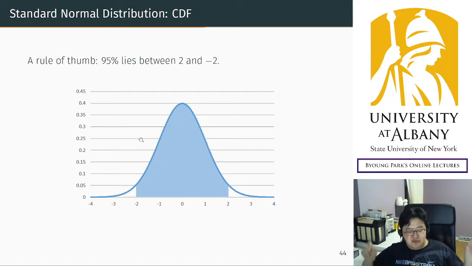used because plus minus 4 is too wide. Usually we consider plus minus 2 as the most commonly occurring range. So 95% of the outcomes lie between plus minus 2. So this interval plus minus 2 is very commonly used later in this course, in later chapters. So you will see this graph again, this image again.